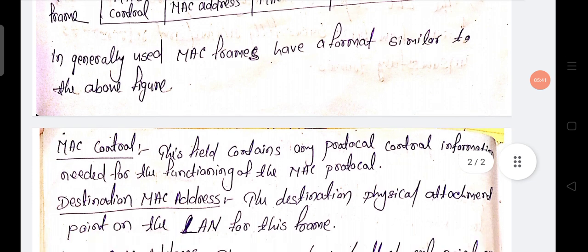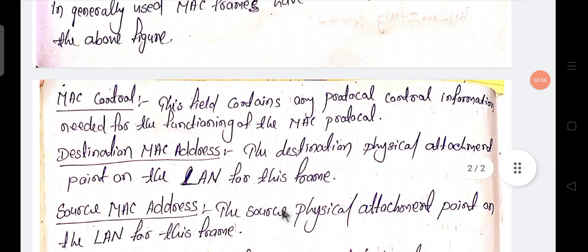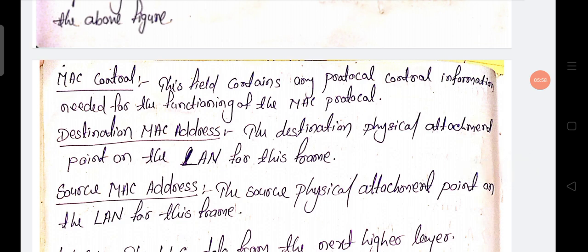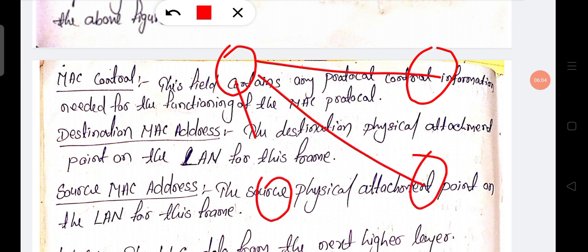Now the next one is the destination MAC address. As the name suggests, it holds the destination's physical attachment point on the LAN for this frame. Let's say this is the network, this is the source and this is the destination.